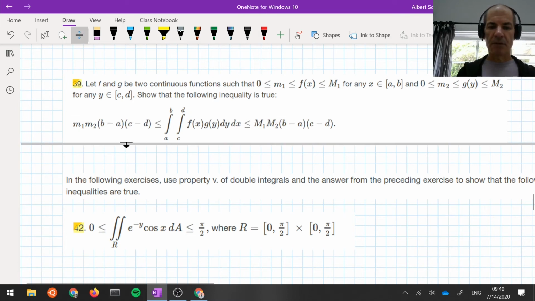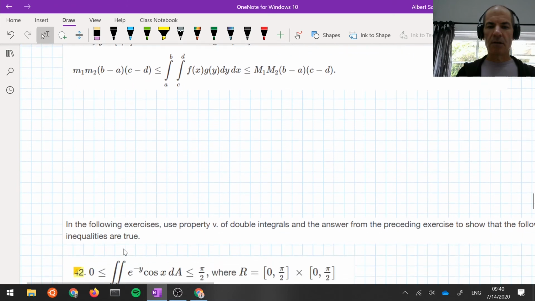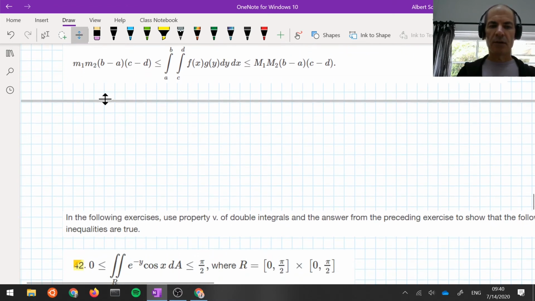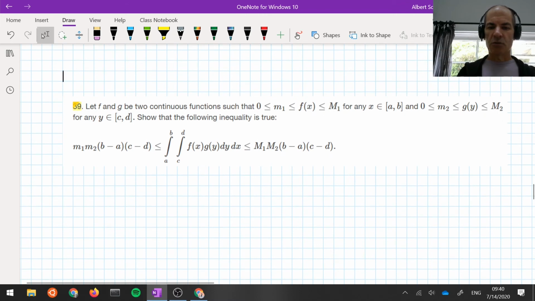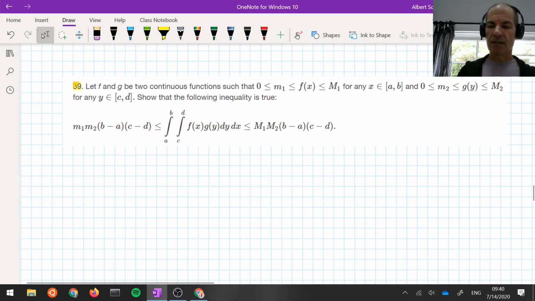So this is a bit of a theory question. Now, whenever you have an inequality like this, sort of a string of inequalities, they're really two separate problems. So you have to address this inequality and then address this inequality. I'll do this inequality and then I'll leave it to you to understand how to do the other inequality. So let's see here.